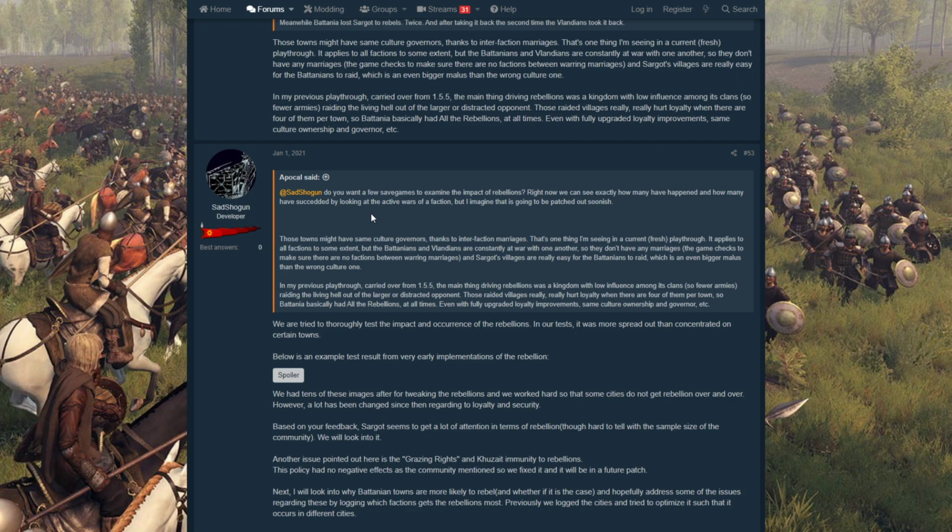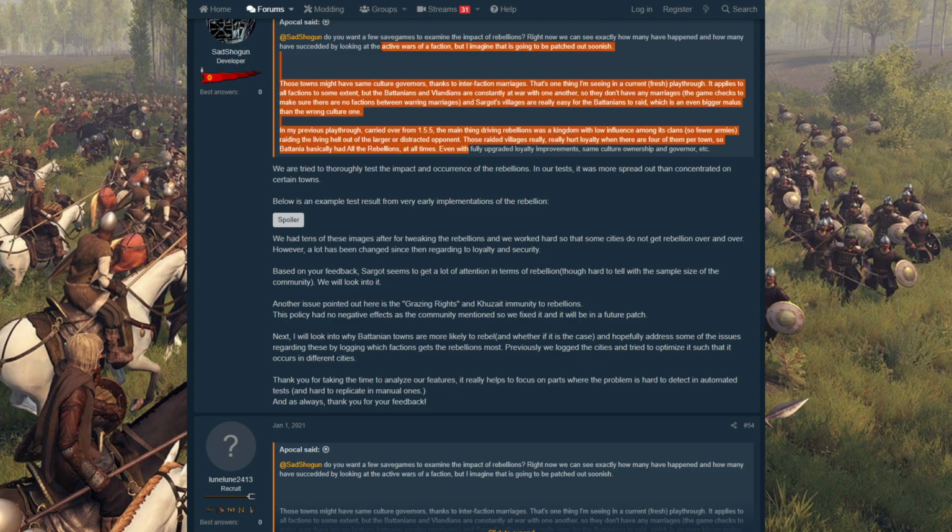Okay, in my previous playthrough carried over from 1.5.5, the main thing driving rebellions was a kingdom with low influence among its clans, so fewer armies, raiding the larger or distracted opponents. So he's on the current patch, but this is a previous save. These raided villages really hurt loyalty when there are four of them per town, so Battania basically had all the rebellions at all times, even with fully upgraded loyalty improvements, same culture ownership, and governor. Okay, let's see how the dev responds to all of this, because there's a lot of different subjects here.